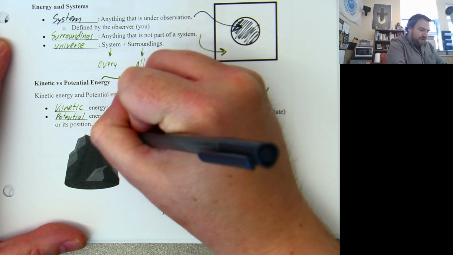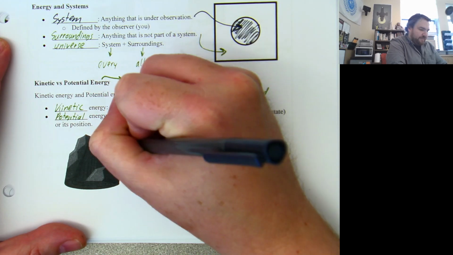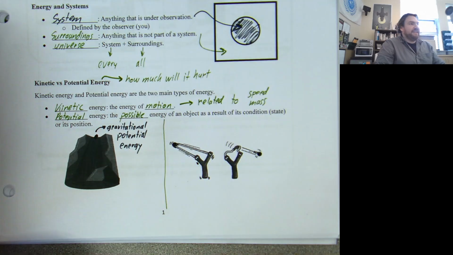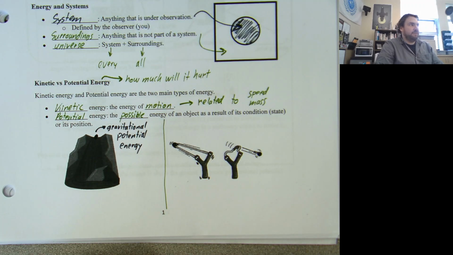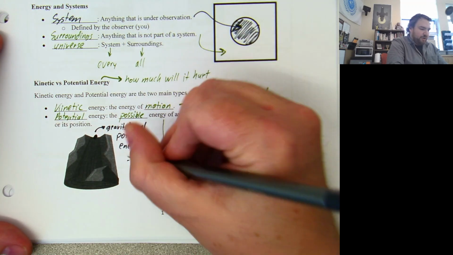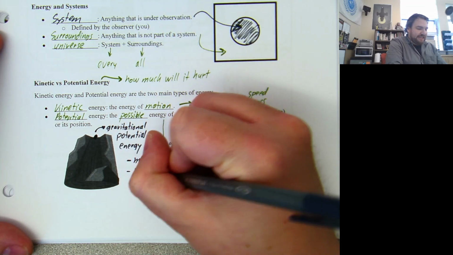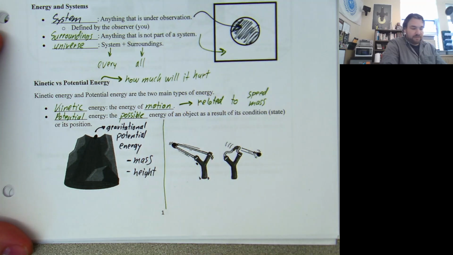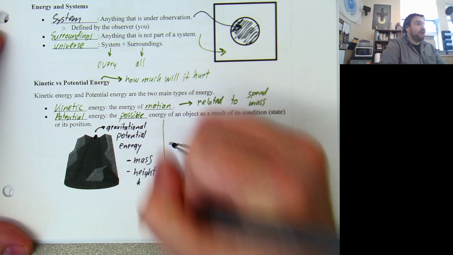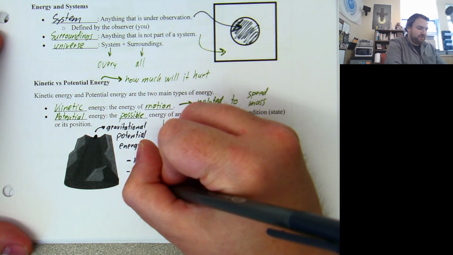Gravitational potential energy. Because is the water hurting you right there on the top of the waterfall? No. But if the water that was up on top of the waterfall made it down to you at the bottom, would it hurt? Yes, it would. A great deal. It is connected to the mass that's falling, the height it's falling from. The interesting part about the height is you get to choose how to measure.